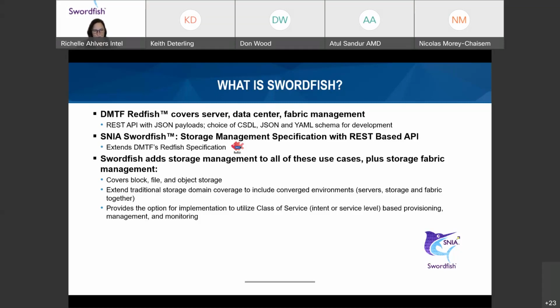That's the partnership of Redfish and Swordfish, because they're the same standard extended. You really get a very cohesive view from both the implementation side as well as the client side. Swordfish also has an option for more advanced systems to utilize a class of service-based provisioning, managing, and monitoring representation in the system as well.